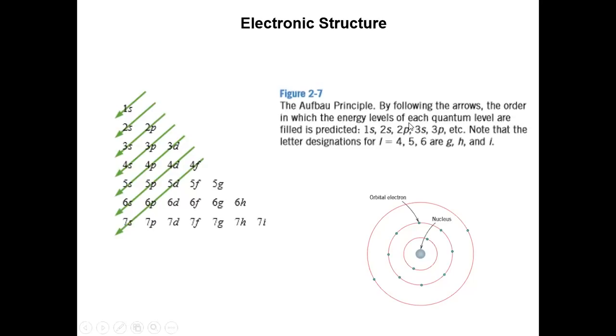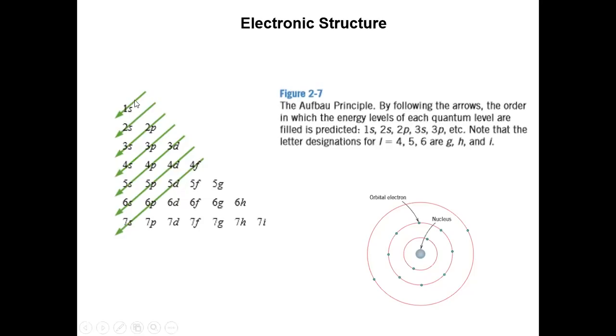I hope you have learned these things in your A levels also. These energy levels are 1s, 2s, 2p, 3s, 3p, 3d, like that. But when the electrons fill these energy levels, there is an order. It's not like the electrons fill 3s, then 3p, then 3d, then 4s. There is a different way of filling the electrons around the nucleus. We call this the Aufbau principle.